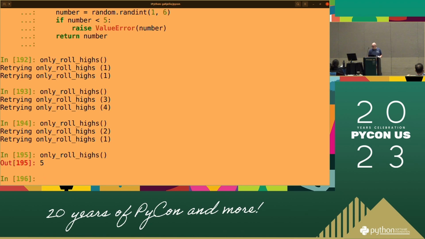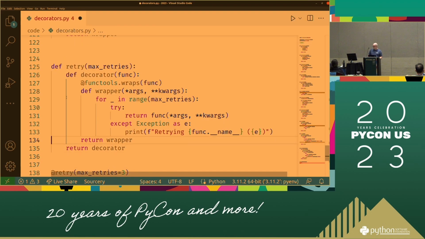Yeah, so you can see that the first 3 times I ran it, it tried twice because I rolled 1, and 3, 4. One challenge here is that it doesn't actually raise the error. The error is kind of eaten up, which may or may not be a good thing. So we could potentially change our function so that the last time we call it, we don't protect the error.